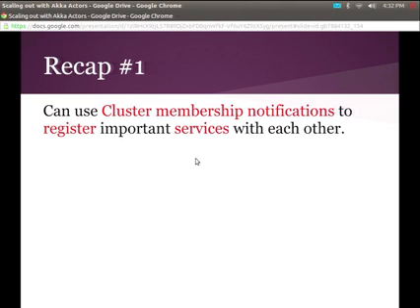Okay. All right, so to recap, I can use cluster membership notifications to communicate state across the whole cluster as needed. So anytime a member comes in, I can go tell actors on that cluster, hey, here's the information you need to join the system. Okay? Anytime someone joins, I can also listen to member down events and remove things, that sort of deal.